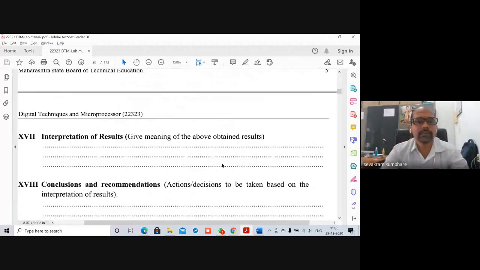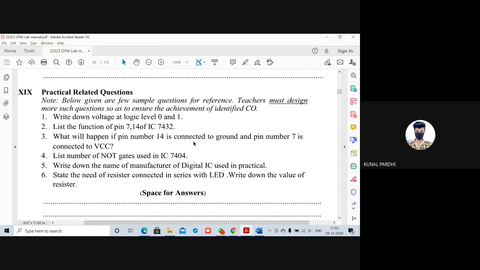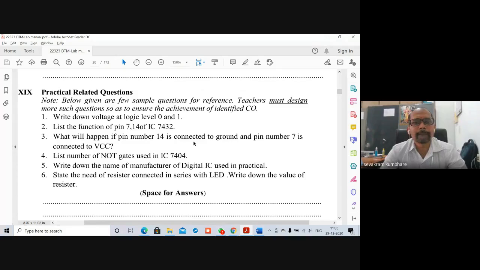Next, what will happen if pin 14 is connected to ground and pin 7 is connected to VCC?